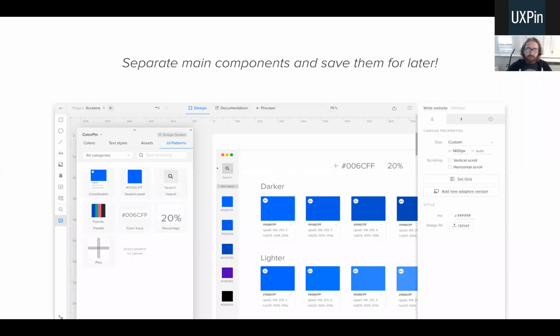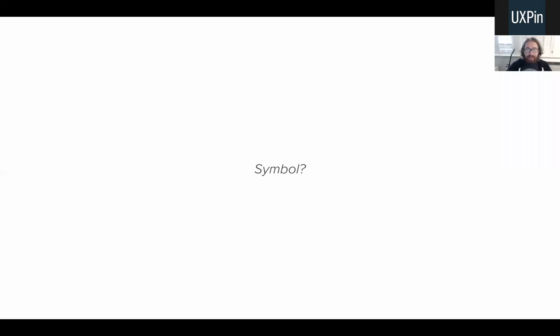and reuse chunks of our work across the project and across projects in a given product portfolio. And we keep getting asked, what is a symbol? When do you actually use a symbol? Well, a symbol is just a reusable, synchronized piece of design across all the projects. It's very simple. Symbol as a name is maybe a little bit unfortunate. I believe it came from Illustrator back in the day, but right now it's pretty much in every design tool. So whether we like it or not, symbols are here to stay.